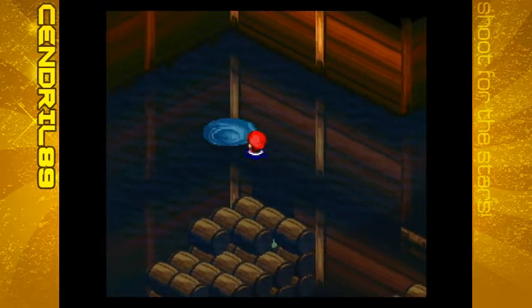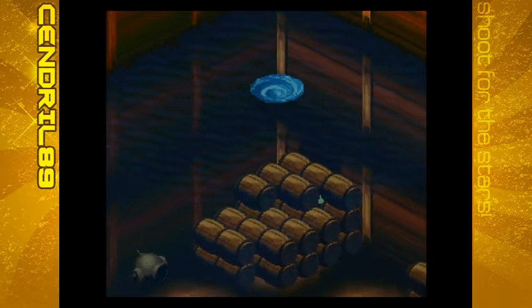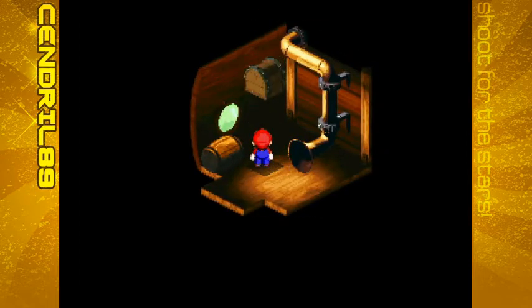You can go on top of the water. But if you have a keen eye, you may notice that there is a door back here. Inside, you will find a safety ring.